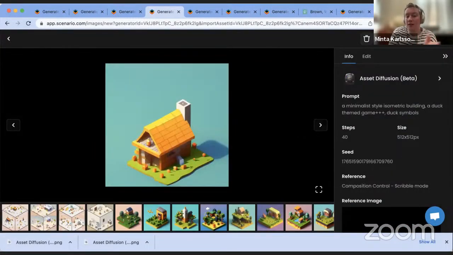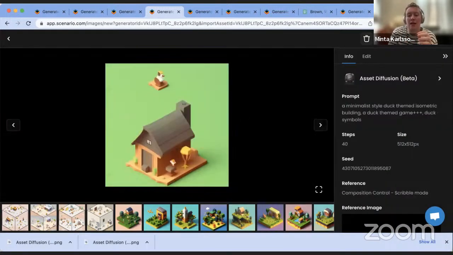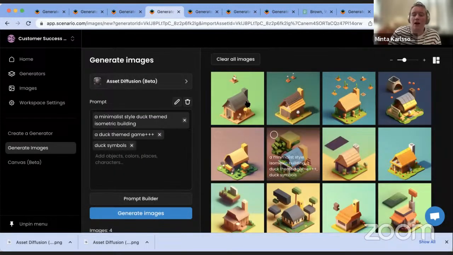Scribble mode, again, picks up a lot of those details, but it's simplifying it a lot and it's allowing a lot of space for your generator and prompt. And then another example of Scribble, just showing the nuance that you can get from it.